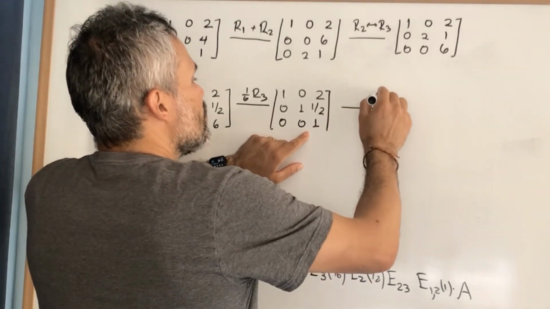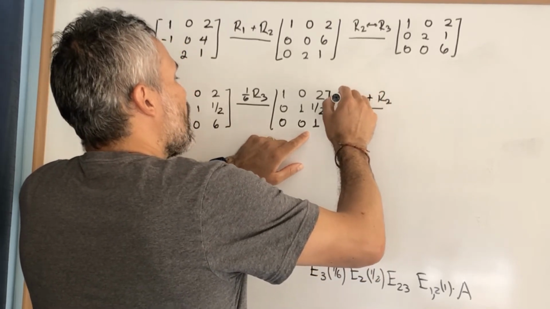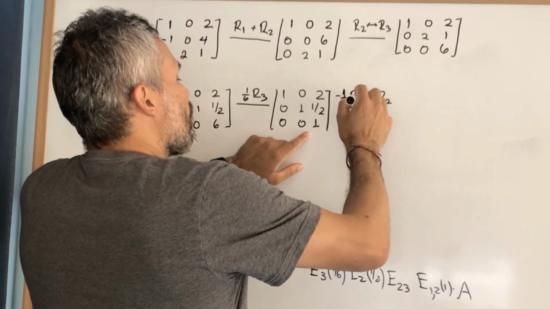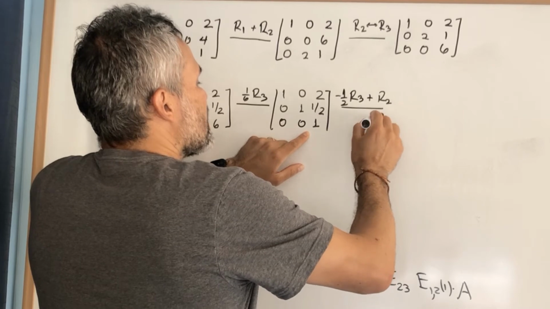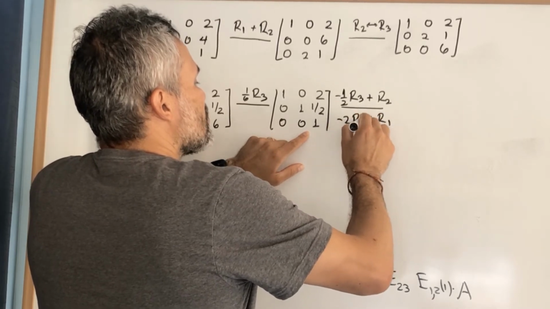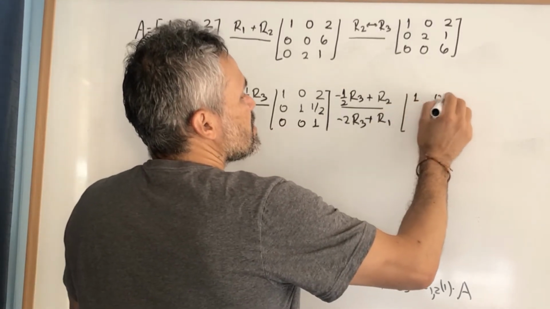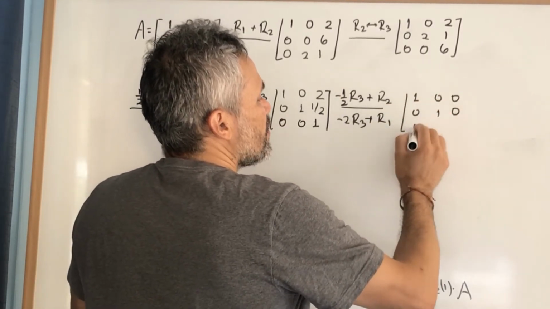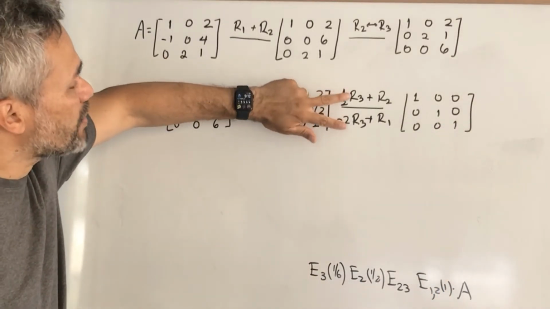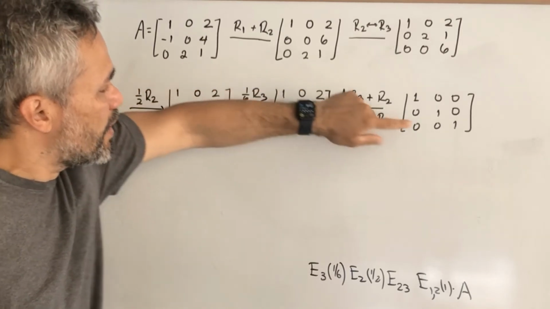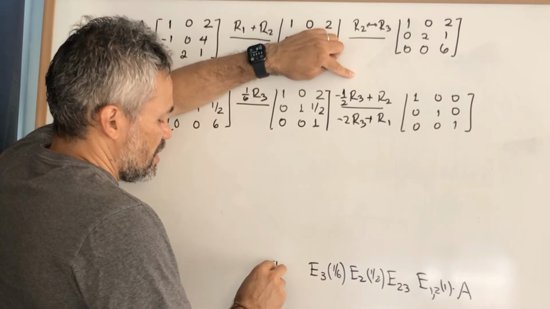And now we can do 2 row operations. I can change row 2 by adding negative 1/2 row 3, and I can change row 1 by adding -2 times row 3. When we do these two operations, we get 1, 0, 0, 0, 1, 0, 0, 0, 1. In this case, we can check that it doesn't matter what order we do these two, we will get the same answer. Then I will just do this one first, which is E.